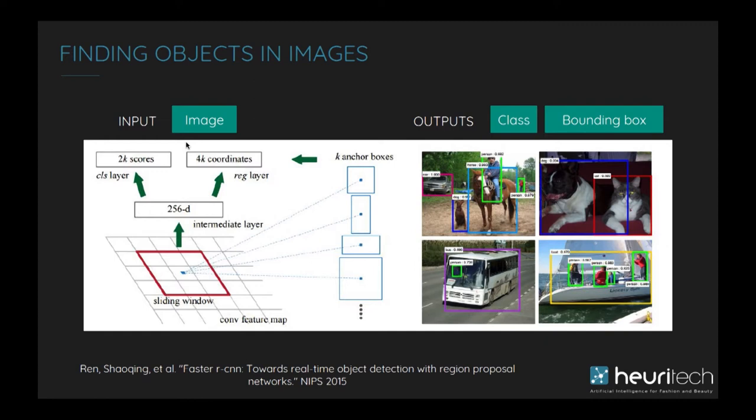You also need to give the network the bounding boxes, and so for that you will need some human labeling, which can be quite tedious. This algorithm here is called Faster RCNN from 2015. It's quite a powerful one because you can use it almost in real time, I'd say at 5 FPS, not really real time, and it can really accurately detect objects at different scales.